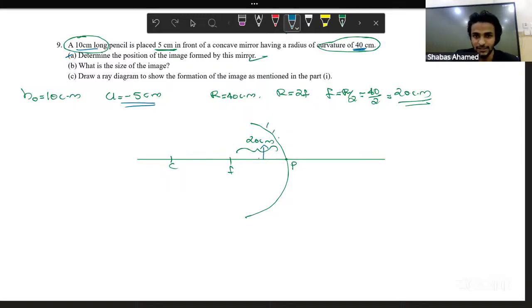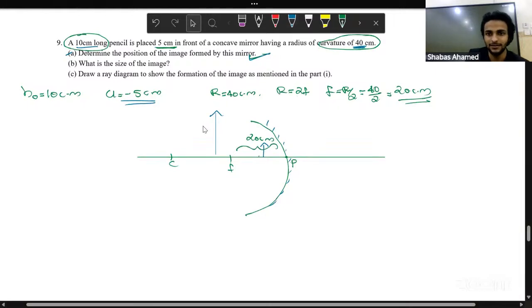So this is a special case. You know this case, right? In this case, image formed will be on the left side. You know that image formed will be on the left side. Right, the image will be formed on the left side. It will be a virtual image. Understood? So you know the position of the image. The image will be formed in front of the mirror. And what is the size of the image? So let's find it mathematically.